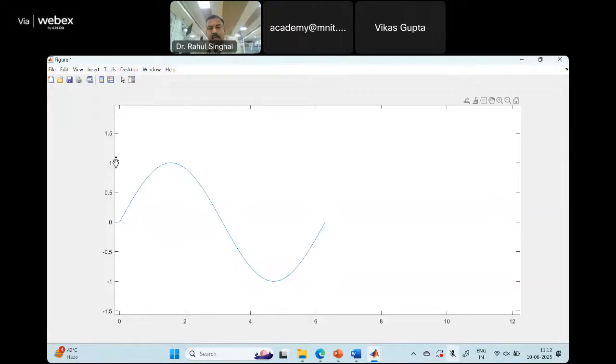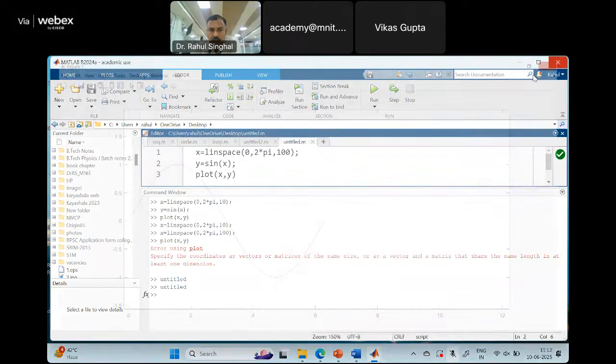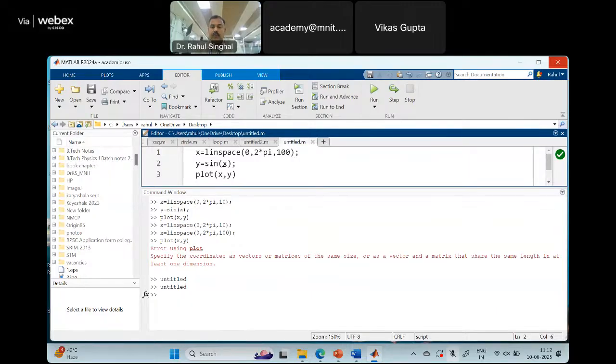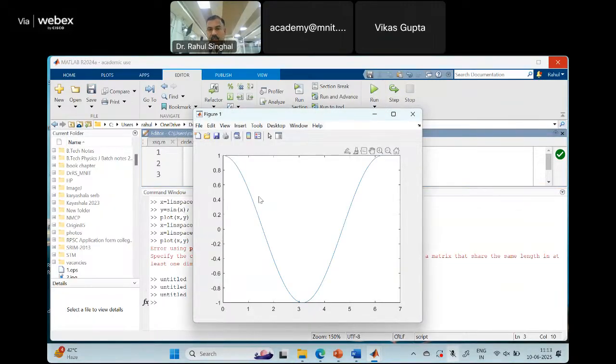If I replace sine by cos, it should start from 1, because cos 0 is equal to sine 90, which is 1. So let's close this window, use cos instead of sine, and run this program again. Then you can see it is starting from 1, because it's a plot of cos.